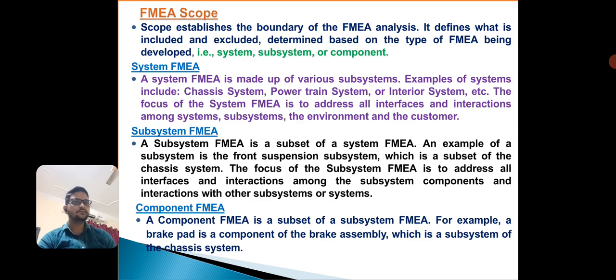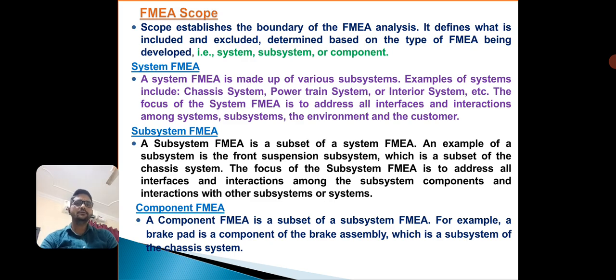Subsystem FMEA is a subset of a system FMEA. An example is the front suspension subsystem assembly, which is a subset of the chassis system. The focus of subsystem FMEA is to address all the interfaces and interactions among the subsystem components and interaction with the other subsystems or systems.